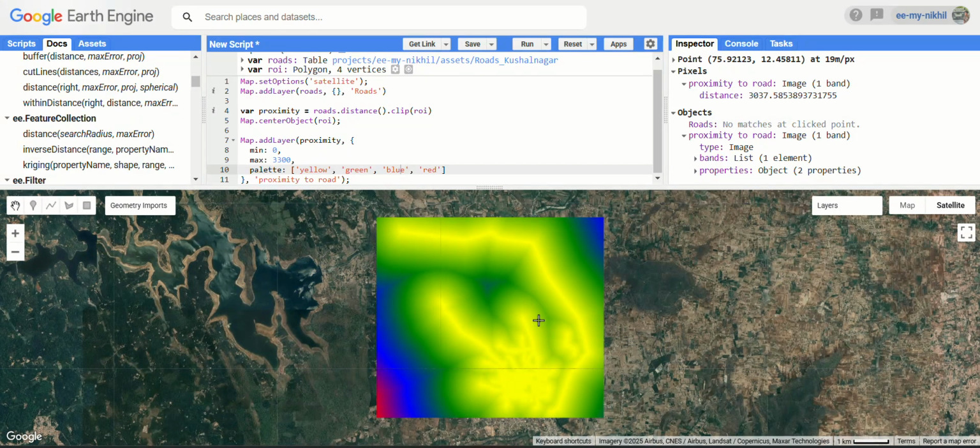In this example we have taken the road, so you can try it on a water body, or you can try it on urban buildings, like how far away is one pixel or maybe nature from the urban areas. These are the applications for which proximity maps are used. So I hope you have understood how we can derive a proximity map with the use of the function called distance. This is the main function. The only work we have done is this line, and the rest are just supplementary.